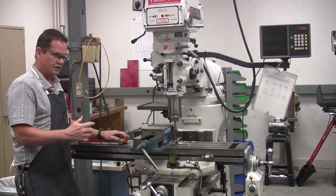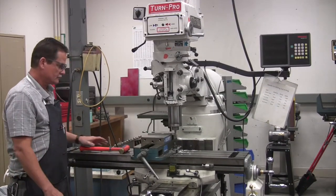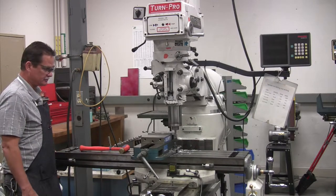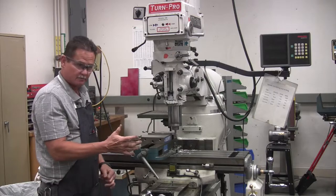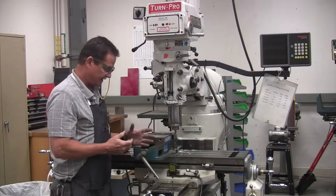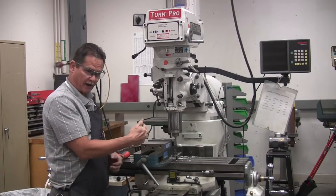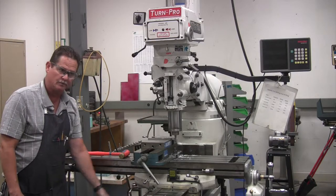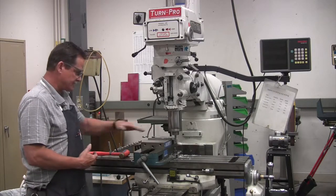Got your rotation right, you're going from the front to the back in the Y. You have to touch off, dial in whatever you're going to take with your dials, and then lock your X — because you don't want the table moving around. Whatever axis you're not using, you want to lock. In this case we were not using the X, so we locked it and we're using the Y. If you're going the other way, you would lock the Y. So whatever axis you're not using, that's what you lock. That was just a facing cut from front to back.